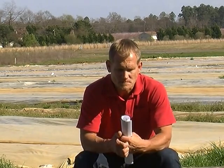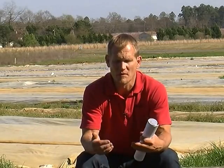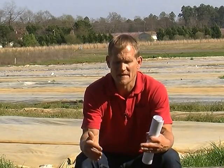In a garden situation, 20-something to 30-something inches between rows is good. If you've got tractor equipment, then you need to plan for your tractor, which obviously you probably have. But that between-row spacing is going to help you out, and then your in-row spacing. Each seed that you plant has a capability to yield a certain amount, whether it's green beans, squash, or tomatoes, and as you plant more plants in that area, the potential each plant has is reduced. So really, all you're doing is wasting money, wasting seed by putting more seed in that space.